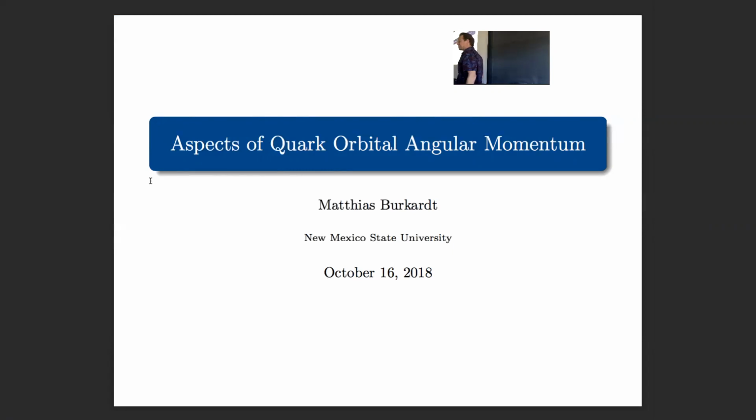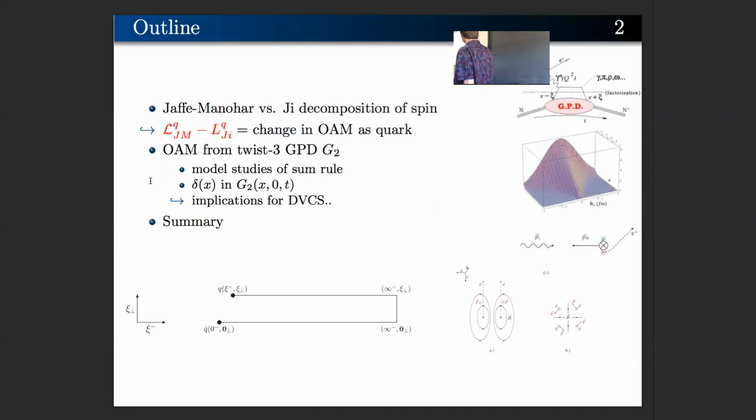Okay. Thank you very much for the opportunity to present this. There are two main topics I want to talk about. One is G versus Jaffe-Manohar. Many of you have perhaps heard some of these results. I'll try to be brief, but then I want to spend most of the time talking about twist 3, because we found some really weird results in that context, especially some singularities in PDFs and GPDs in twist 3.